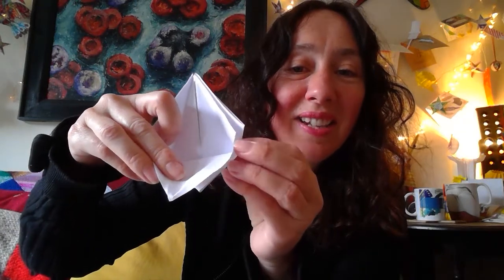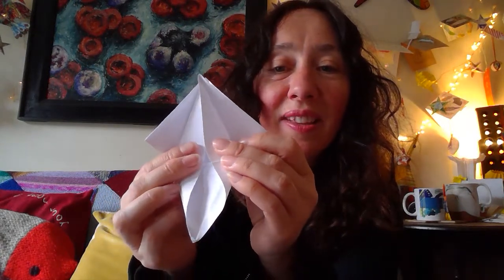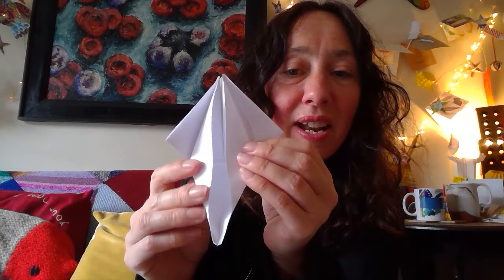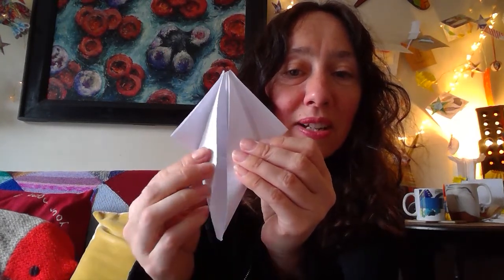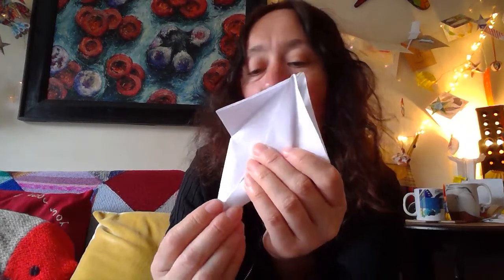Now what you need to do is roll in the sides. Can you see I'm rolling in the sides, but just this one layer. And I'm going to flatten that there. And down here, again, you may need to get your finger in there, getting rid of the wrinkles. You're trying to get this all lined up, so it all comes together like this. There we go. And just go gentle.